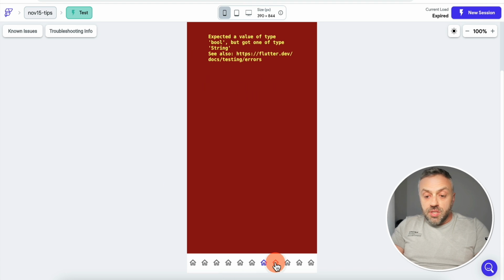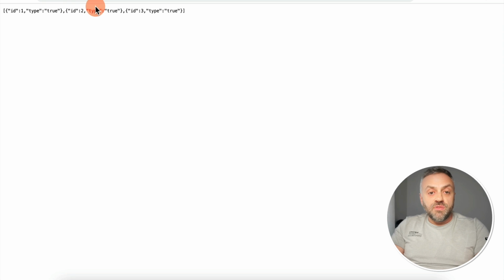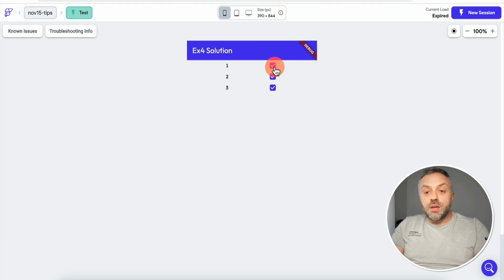And as a result, this is what happens. This is the response we are seeing. We're seeing the IDs and we're seeing the checkbox. And because all of these values are true, we are seeing all of these checkboxes checked. And like I said, I guarantee you, if you've been doing FlutterFlow development for any amount of time, you have probably experienced this problem. And I also guarantee you that even if you have not experienced this problem, you're going to be experiencing this problem in the future because it's so common to work with data that does not fit with the data that FlutterFlow expects.